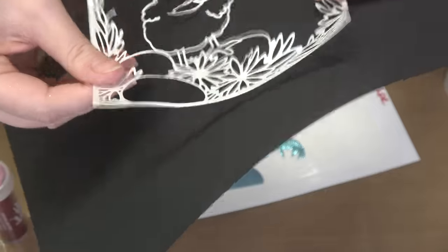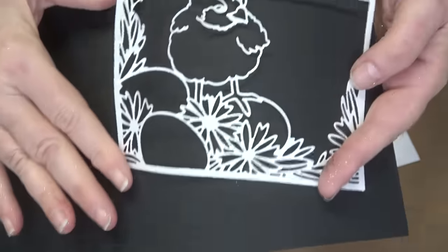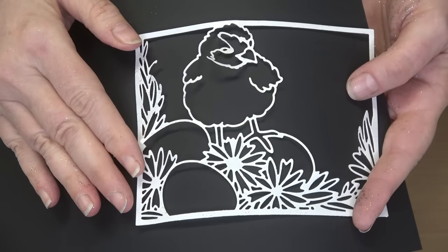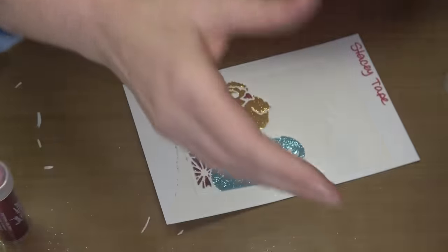You can't use sticky dots to put this down because this is the liner. Nothing's going to stick to it. So if you want to stick it down, you're going to have to use something with a wet adhesive to get it down. But you can use this. Use it as a mask. Use it as a stencil.